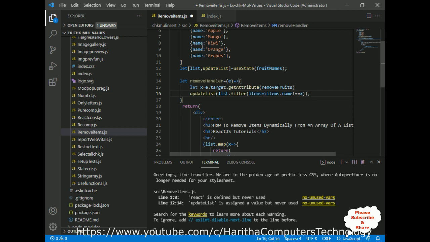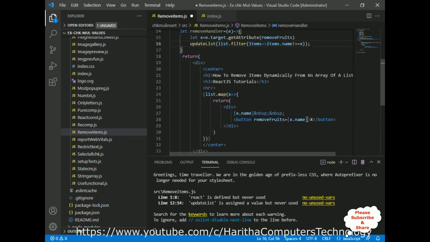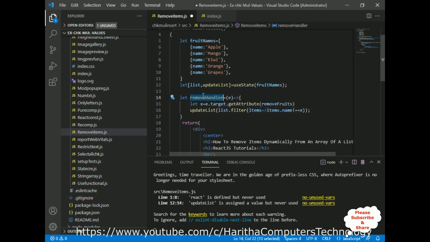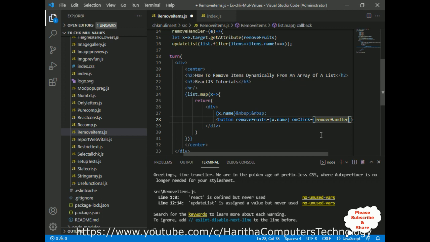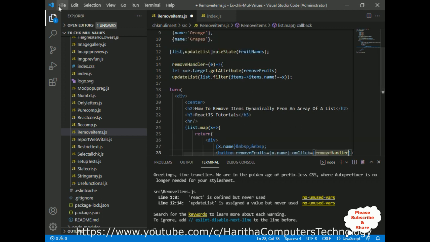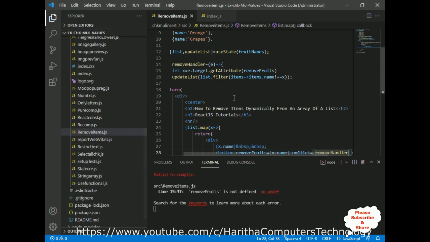This name is the fruit names and x is this one. And we need to add this removeHandler function on the onClick event, removeHandler. That's it. We have done the complete coding part. Let's save this file. We'll check the final output.